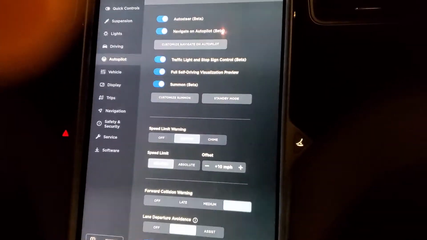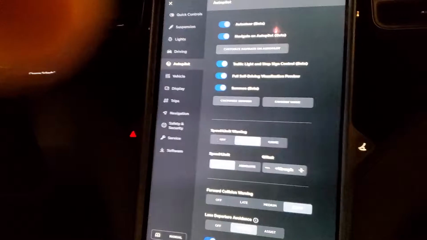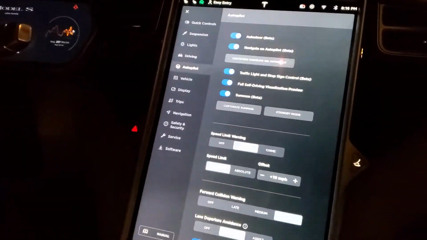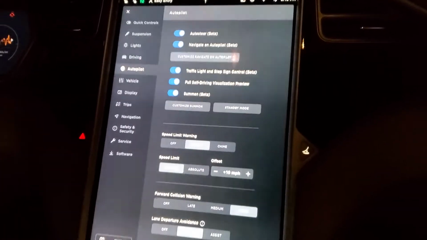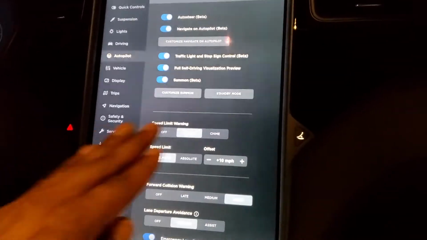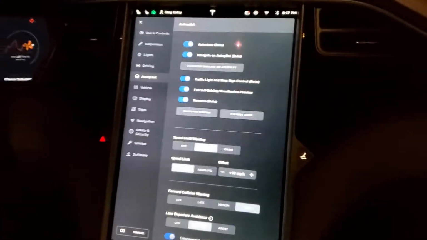I drive 84 miles each way to get back and forth to work. Man, it's a long ride. But I'm not driving. It's a good ride. Because, you know, you got all the goodies and you check your email, surf the web and all that good stuff. And, you know, do the things you're really not supposed to do. I mean, just kidding. So the ride is good because it does all the driving for me. It does everything for me. Navigates, goes around slow people. I kind of leave it in Mad Max mode because slow people get on my daggone nerves. So my car be like this, whoop, dip, dip, dip. I'm going through traffic. Sometimes it dips too much, but hey, it shoots the gaps.